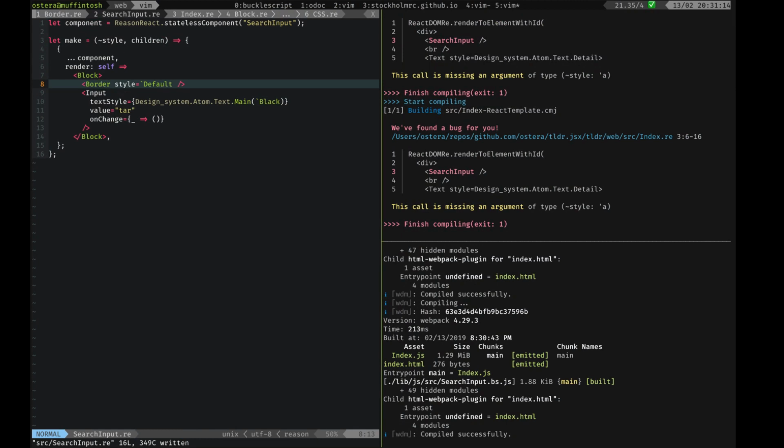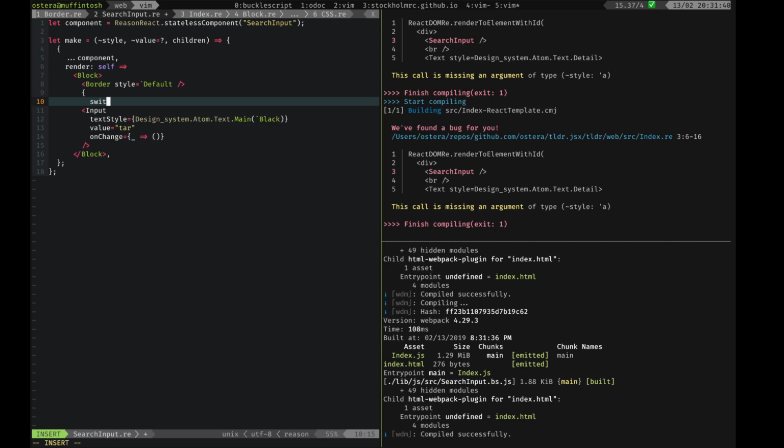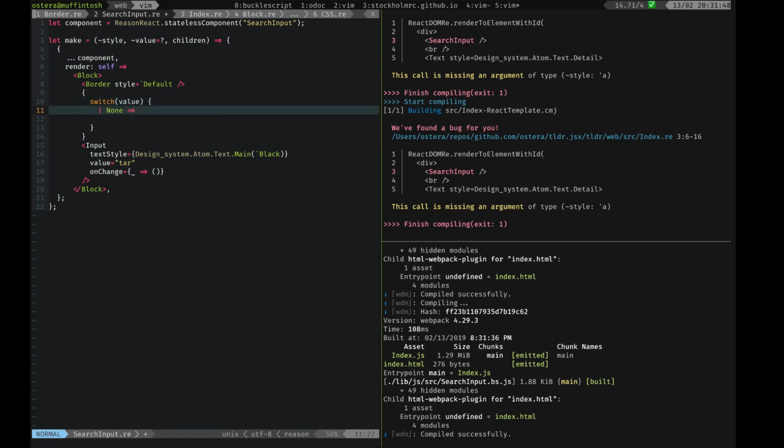So we need to differentiate when we have a value than when we don't have a value. In the case that we don't have a value, we want to render a placeholder, which is literally a text atom. But we only want to render it when we don't have a value. You might be wondering why not use the placeholder functionality of the HTML input. The reason is that that is not stylable to the extent that we want it to be. So essentially, if we take an optional value parameter, if it's defined to be none, we will use one component, which will be the text. We need to render the input always, because we need a target for the focus so you can type. It's just that we're not going to render the other element if the value is not there. So we only render the placeholder, which we render below the input, if the value is empty.